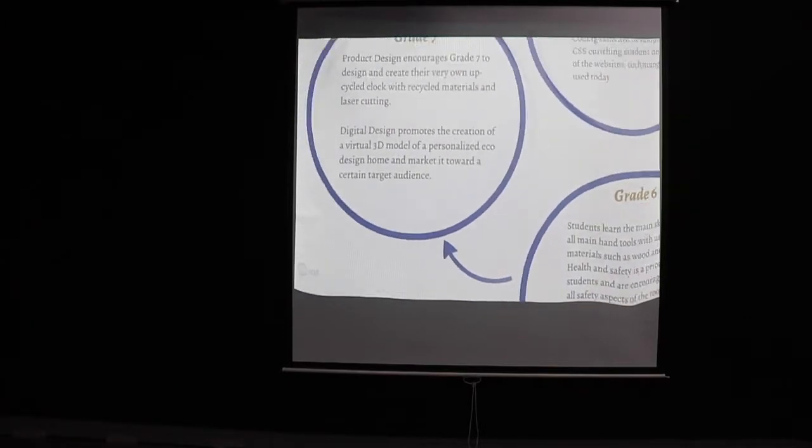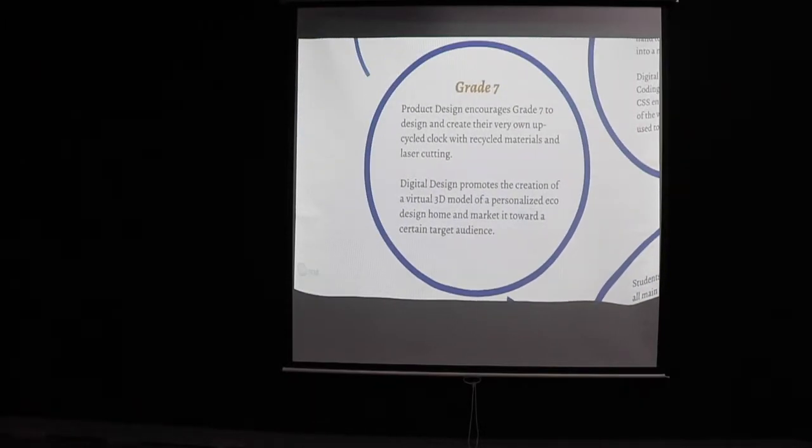So when they move into grade 7, they're a bit more confident. Grades 6 and 7 are quite similar, except in grade 6 they're trying to figure everything out. Now they have everything figured out and we want to test their skills a small bit more. In grade 7 product design, we focus on sustainability, looking at recycled material and trying to get them to understand why we would reuse items and what the benefits are.